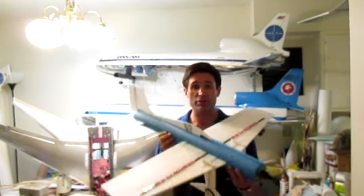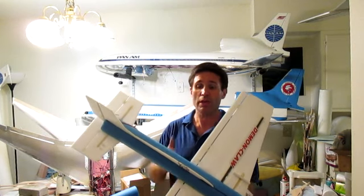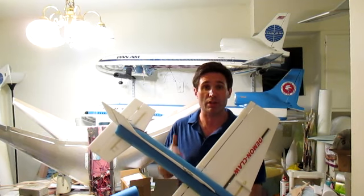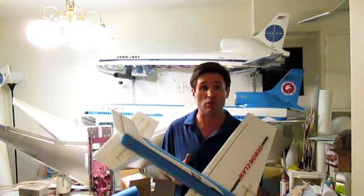So this is the Demon Claw. You know, the plans are free. This whole video is for you. Build along with me. It's really easy. And then at the end of the video, for a treat, we're going to actually maiden this thing and fly it. And I'm going to go through basically its handling characteristics and test its 3D qualities.